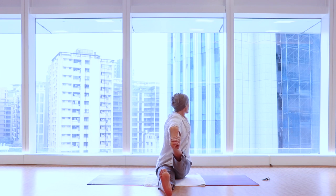Again, think about your lower back, try to grow up from your tailbone. Try to drop your shoulders down. Feel how you work with your shoulder blades. So pull your shoulder blades down. Check your ribs.